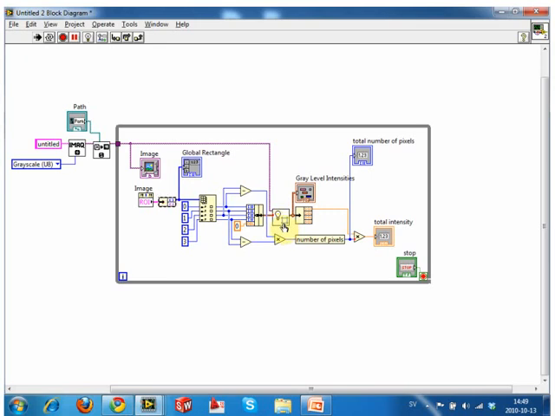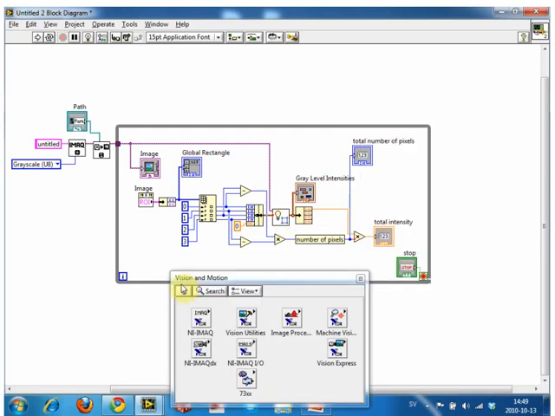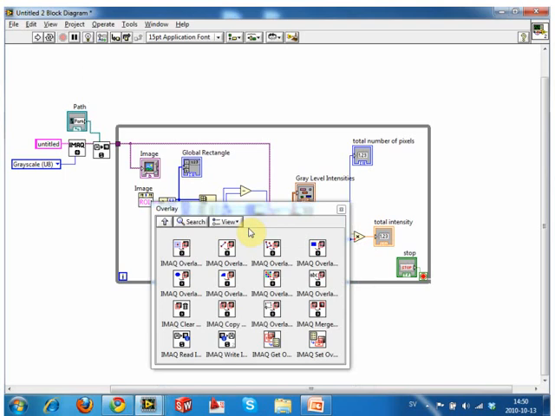Right now, we're not saying get rid of that box. It's just drawing it. Every time it goes around this loop, it redraws that box. So we need to trash this box because we don't want it displayed each time. If we go to Vision and Motion, back to this toolkit, go to Image Process, Vision Utilities, sorry, go to Overlay, and we tell it to just destroy the overlays. We don't need to see where we've been drawing.